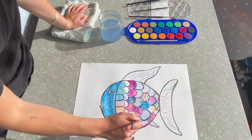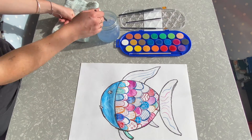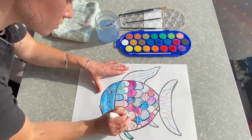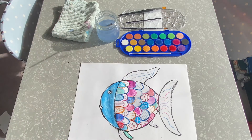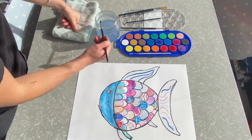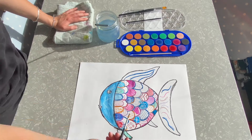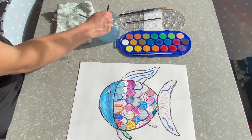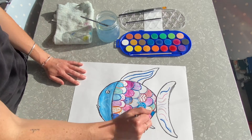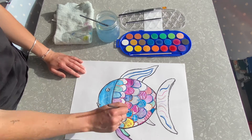I like to use a contrasting colour — one that's not the same as the crayon drawing on each scale. That means I'm going to be able to see the crayon and the paint. When you're painting your rainbow fish, think about all the pretty colours that you saw the fish have in the book. There was some pink fish, orange fish, and lots of blue and green and teal fish. I've gone for a mixture of colours to make my fish really stand out from the background.